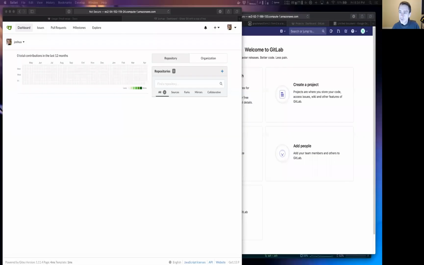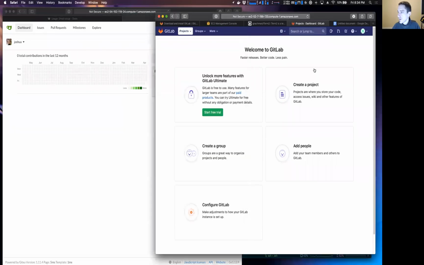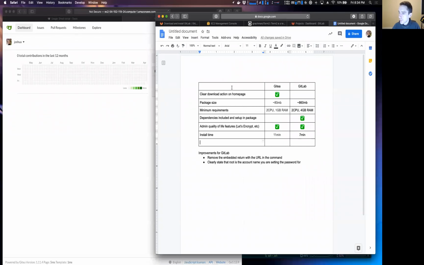So here we go. We have our Gitea server up and running, and we also have our GitLab server up and running. I did go through and collect a little bit of data here, basically to run through it as you've heard in the past, but to summarize, in the previous section, we have a clear action in the download page for Gitea and GitLab. We try and steer you towards the free trial, basically a trial sign up. We'll just write that down here and capture it. Let's add some extra friction for sure.